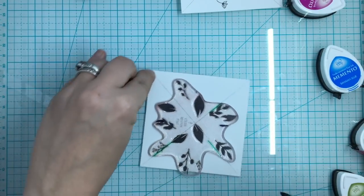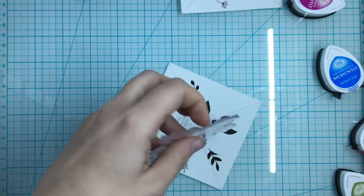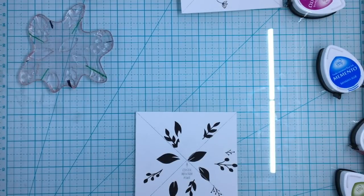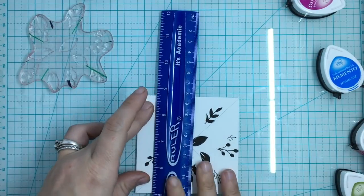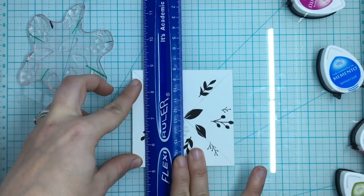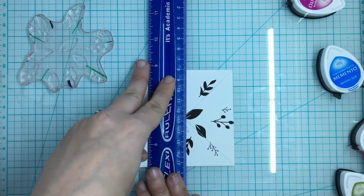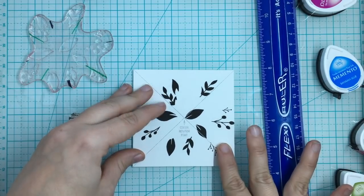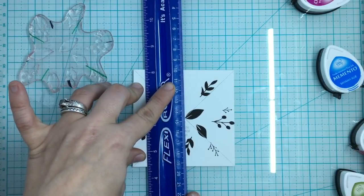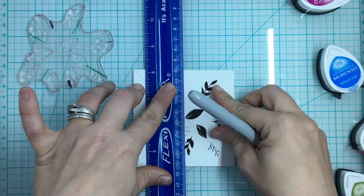I'm free-handing these lines — you can do them with a straight edge if you prefer, though it really doesn't matter since you're just using them as a guideline. I printed mine out on my printer. For the Precision Press Advanced, I centered with a straight edge, two points on the top and bottom and two on the side, so I can line it up on the grid on the back and make sure it's straight. Remember, this is only going to work for the Precision Press — you'll still need to make your six-by-six jig that they recommend for other platforms.